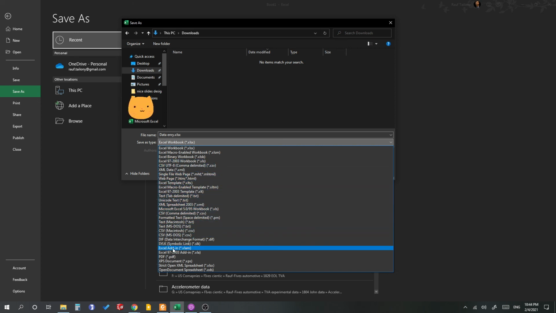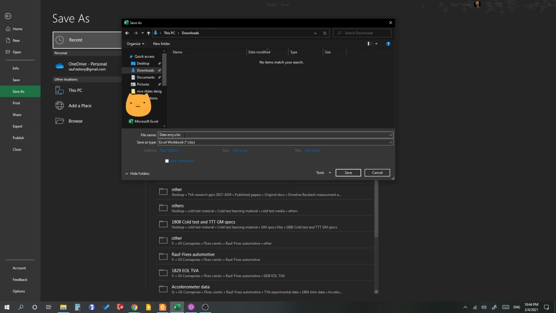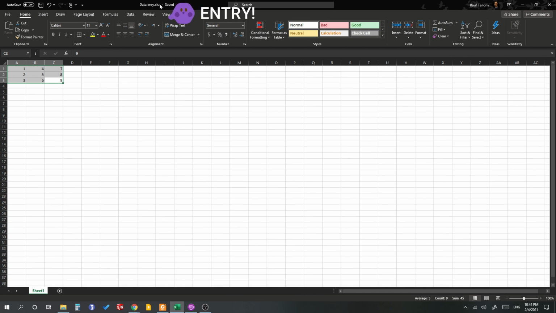Even you can create a PDF. You can create your document as a readable PDF format, but don't do that until you save it in Excel format first. So we can save it in Excel. We already saved it and we can see the name here, data entry. We can go to save again, it will not do anything for us in this case. You see, so you are saving the progress of work.